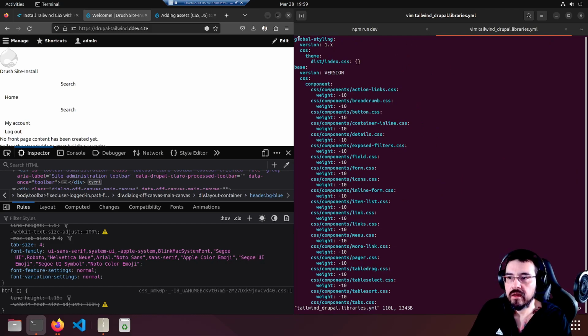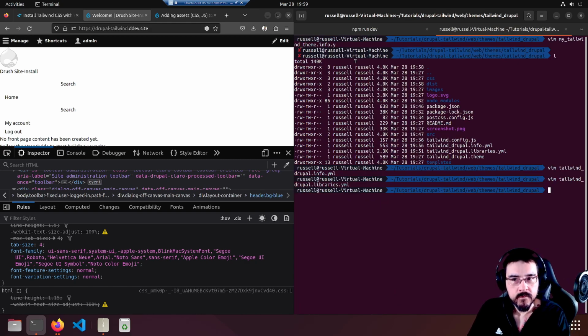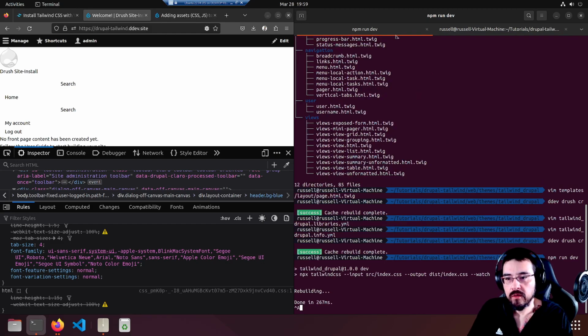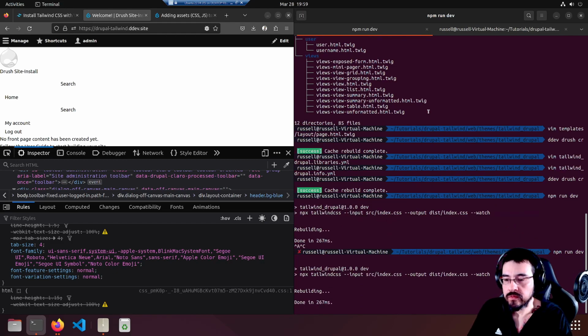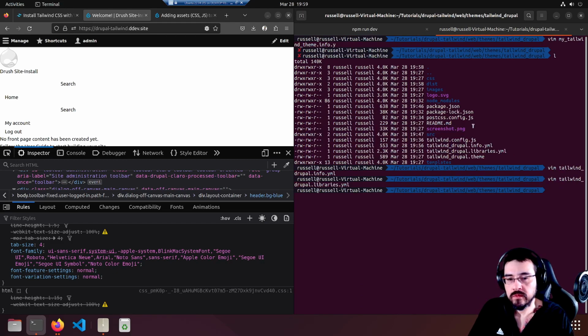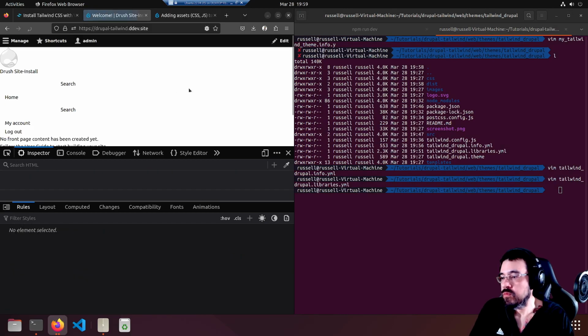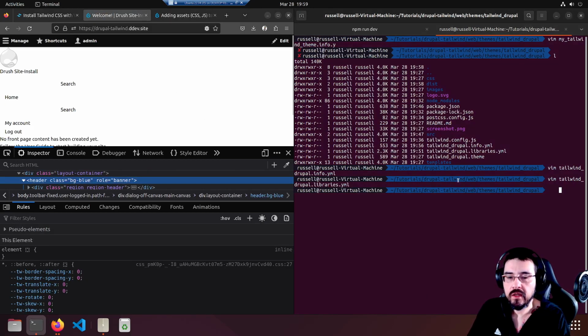Dist, CSS, theme, dist, index.css. Is this not working correctly? One more DDEV drush CR.